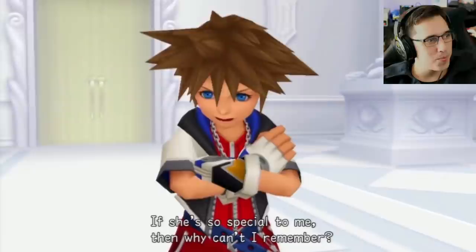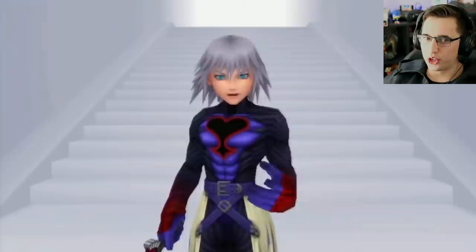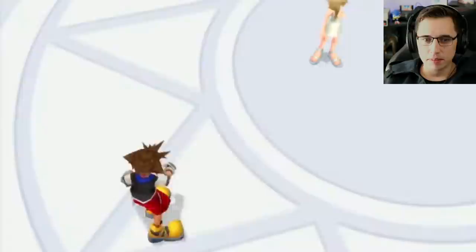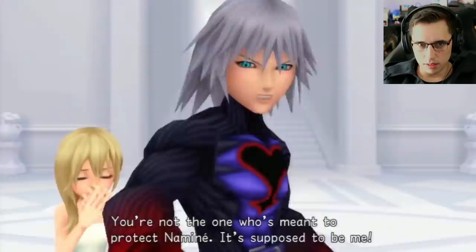Because I went into your memories and— Let me explain this. Oh, shit. Plain and simple. Here he is again. Your memory is a train wreck. And yours isn't. You're not the one who's meant to protect Naminé. It's supposed to be me! But you and your messed up memories are always in the way.